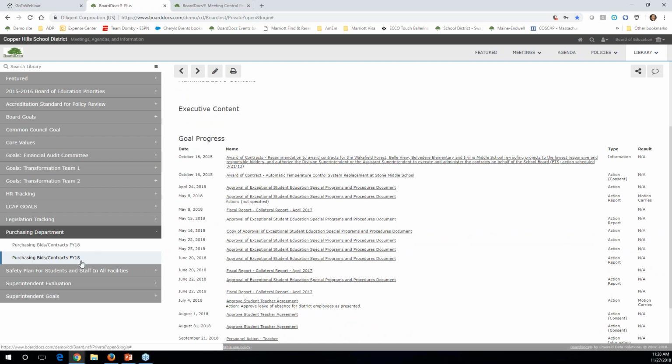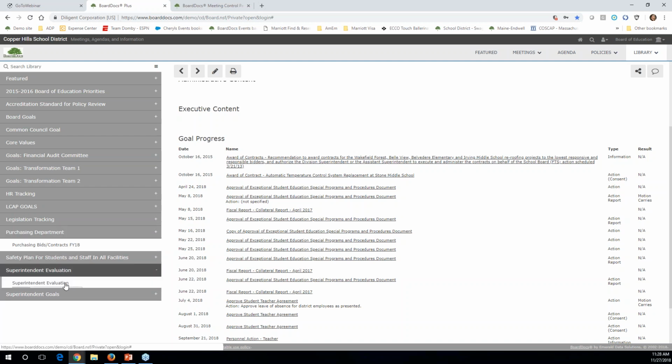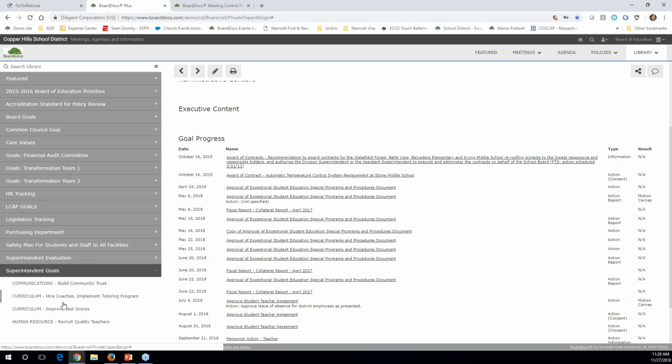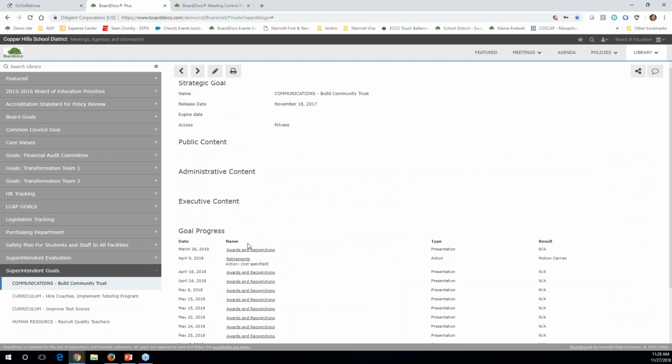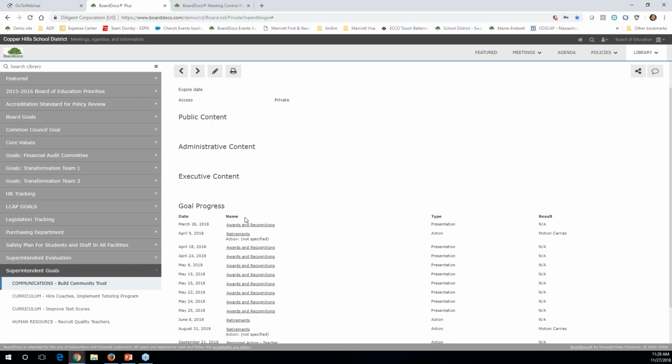So you can use it in an untraditional way to group like items together. So for your bids and contracts, maybe you're tracking a particular grant. And when the board votes on those things, you might want to just keep them in a little compartment file drawer so you can open and see a progress report. A lot of superintendents use this for their goals. So they may want to tag items in agendas. So at the end of the year, they have a nice reporting tool to take to their evaluation.